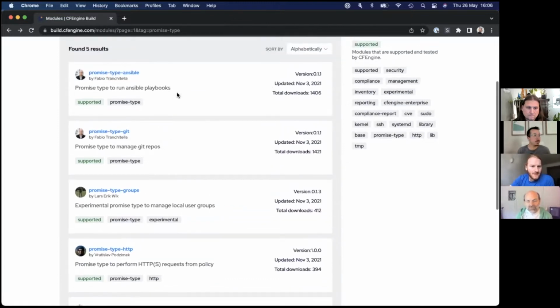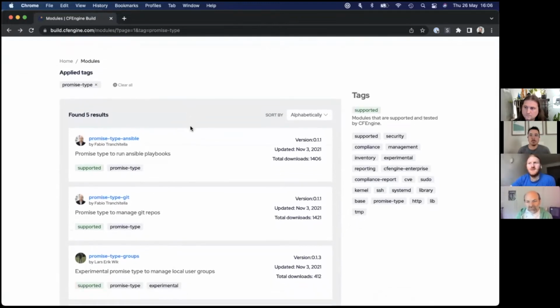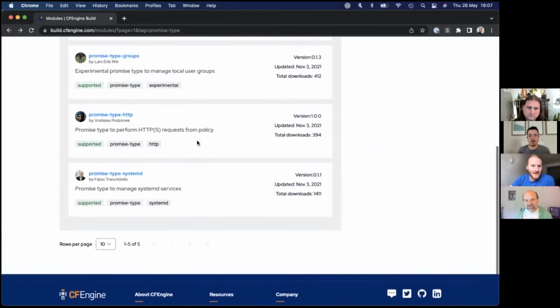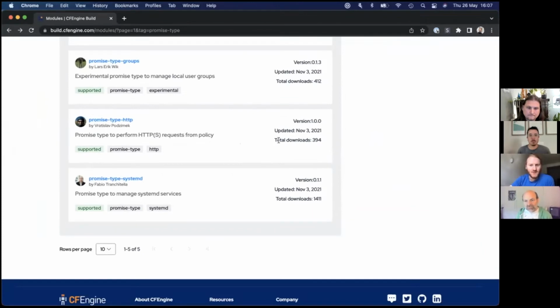Another thing you can do with custom promise types that hasn't really been explored much yet is to make new iterations, or if you feel like some of the built-in promise types maybe should have worked in a different way, or you want to have your own implementation of it, you can do that as well. So for example, today we're gonna make something that is similar to reports promises, but works a little bit differently. So that's also quite useful. Any questions before we start looking at some code?